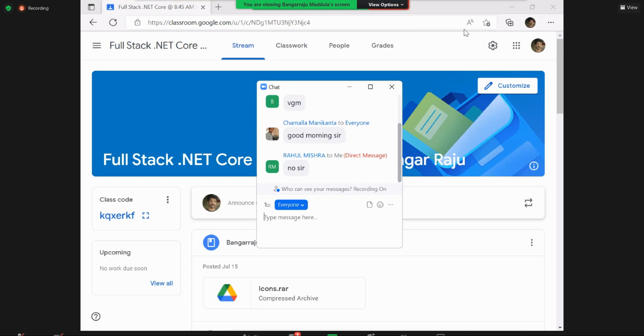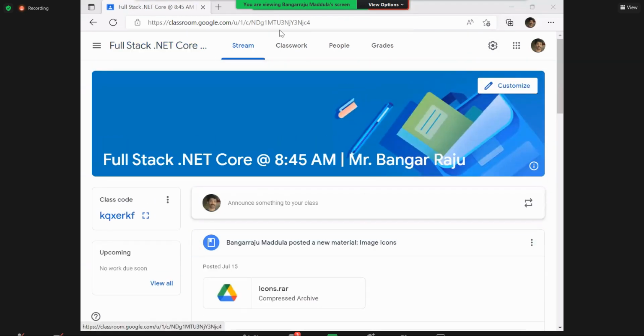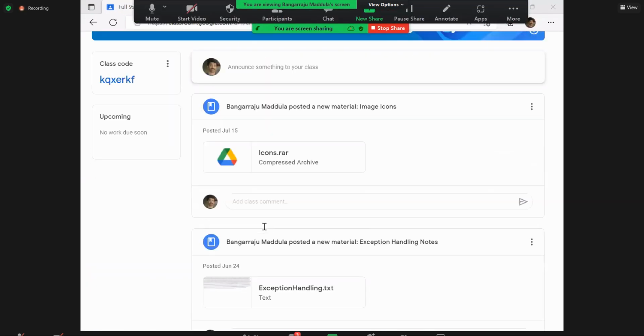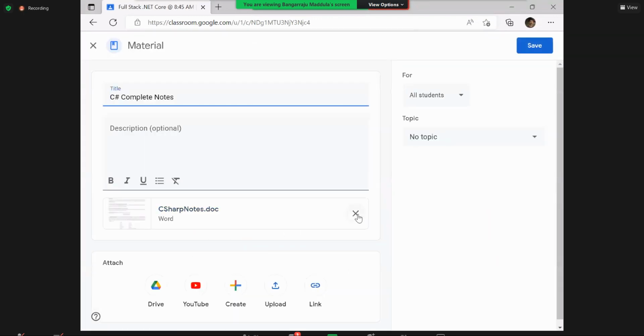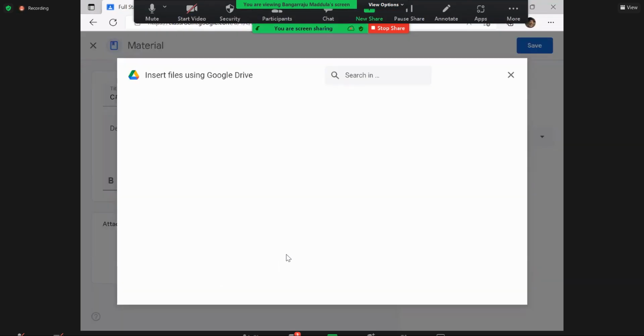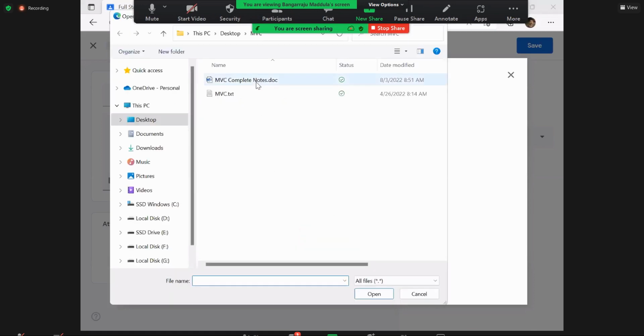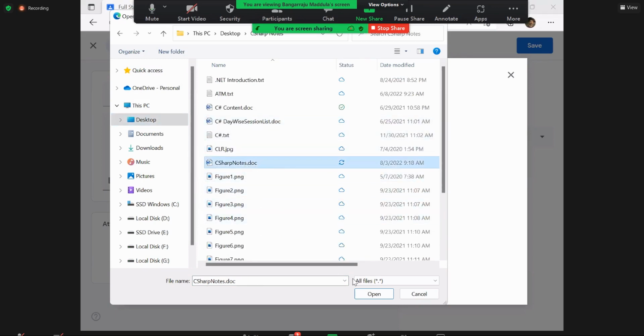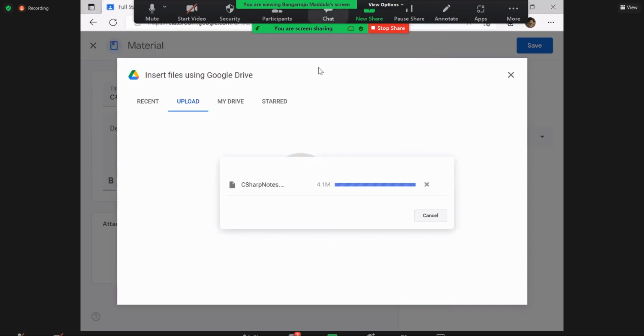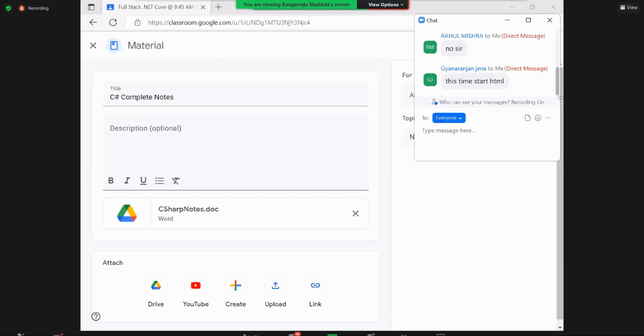Why, Rahul? Why you're not doing HTML? Start HTML.